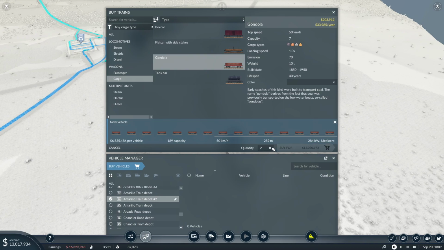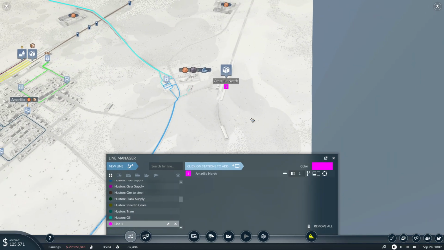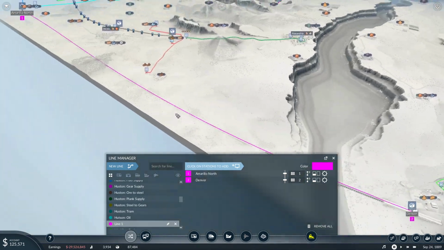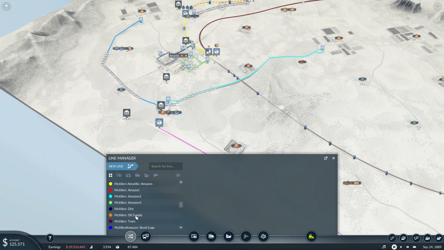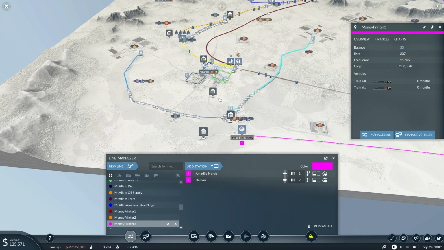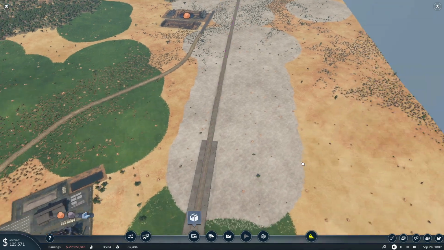$289, can I afford 2? I miss like $60, so let's wait. Now I can. And I want you on a new line from here all the way over there. And you will be money printer 3. Let's look at its rate. Double click, 207. So I can just double the number of trains and this should be fine.